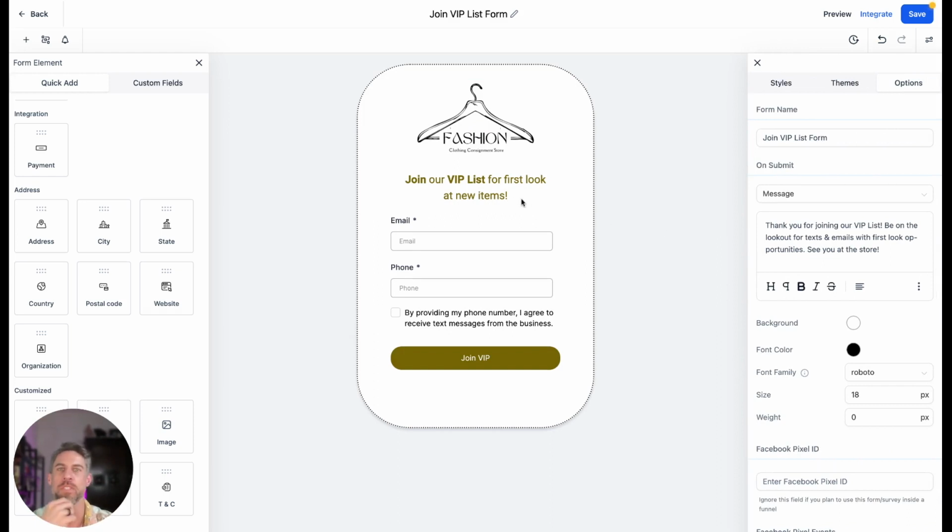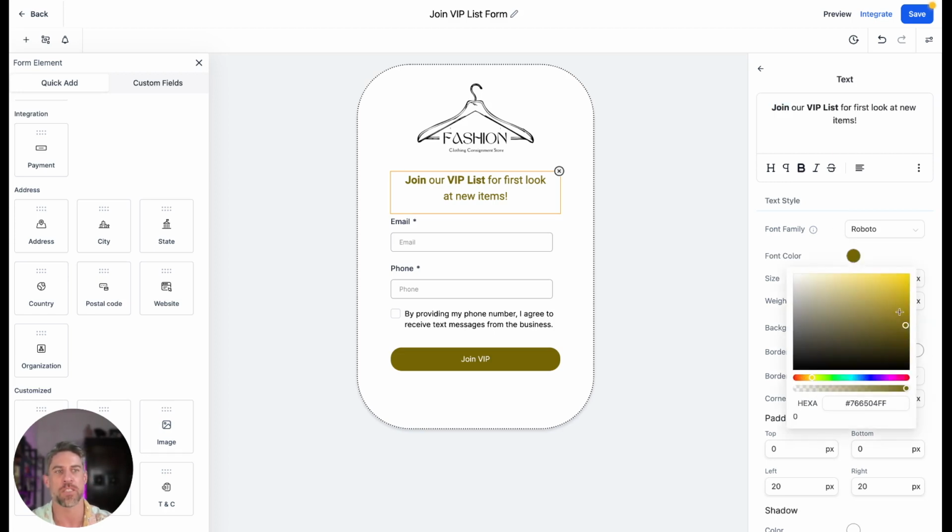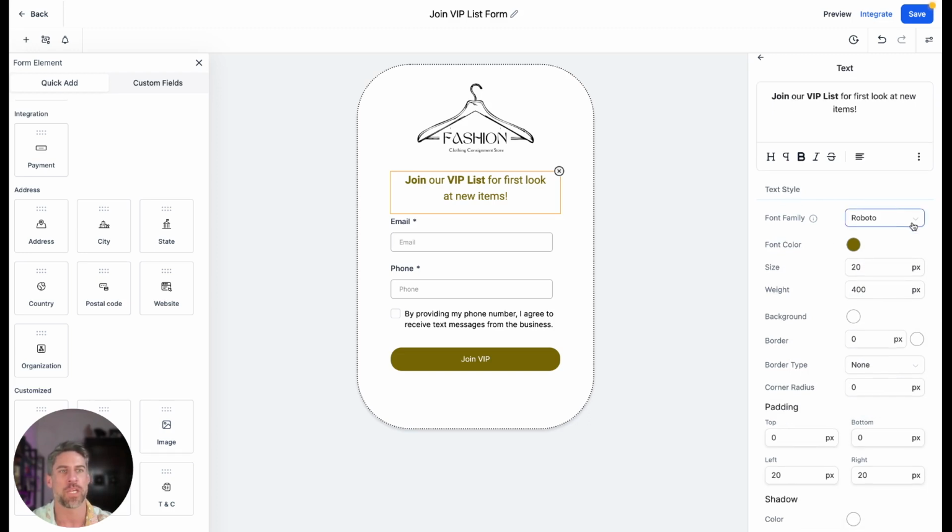Now, if you guys want to change the language here in any of this text, just go ahead and click that text box, and you can use your keyboard and you can highlight this text, delete it, change it. If you want to highlight a word, just double click it, and then from there you can bold it or unbold it. You can change all that font color right here, and you can also change the type of fonts. We have a lot of different fonts in here that you guys can choose from. So that is how you would manipulate that text there.